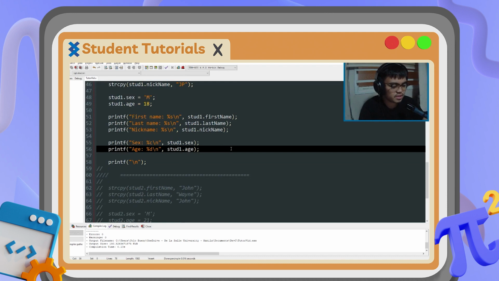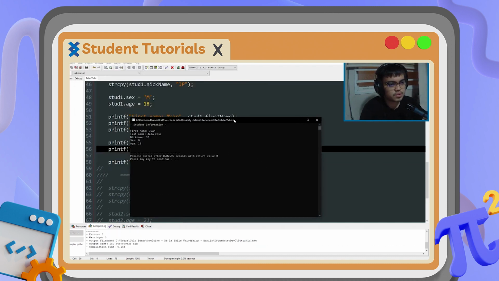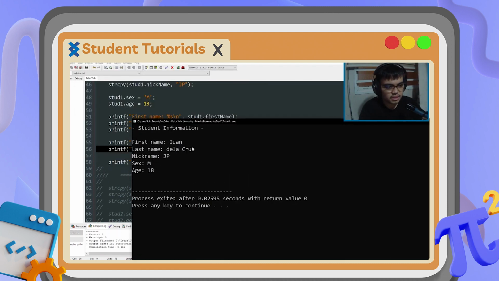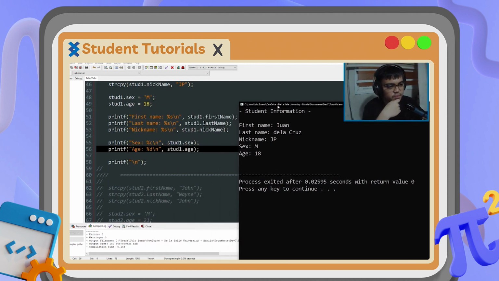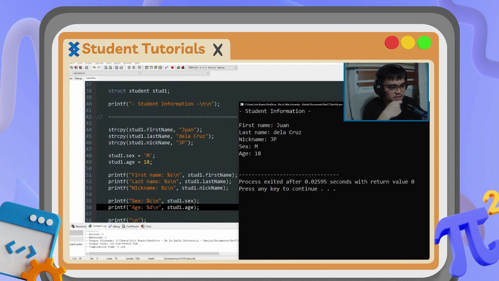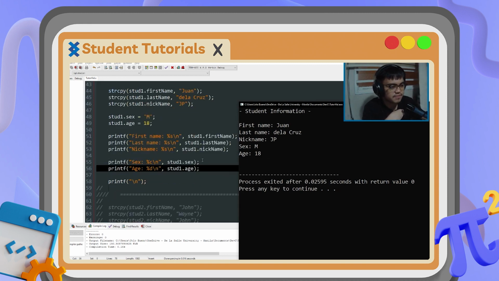If we execute this, it will result in this. So student information, first name 1, we specified it here that the first name is 1, last name is De La Cruz, and then nickname is JP, sex M, and then age 18. So all of that is initialized here.